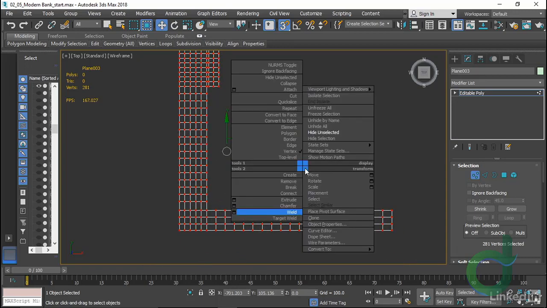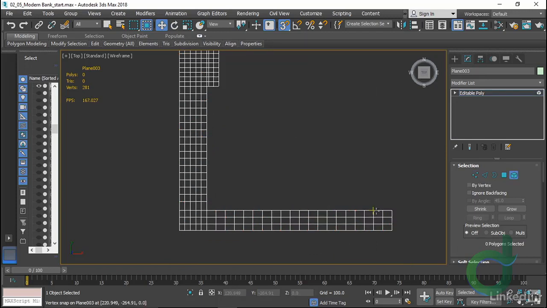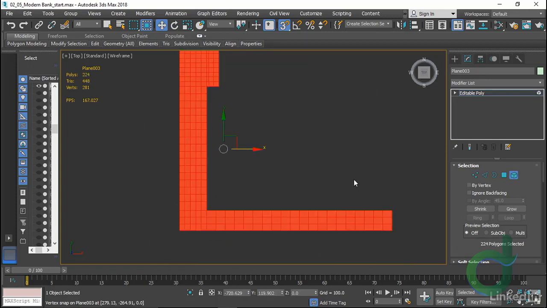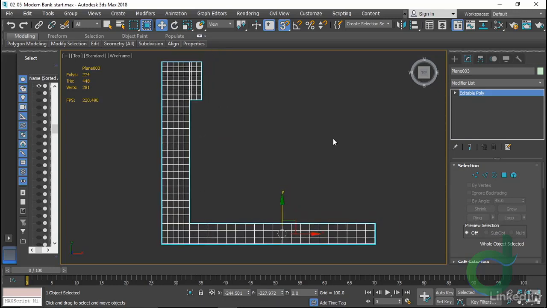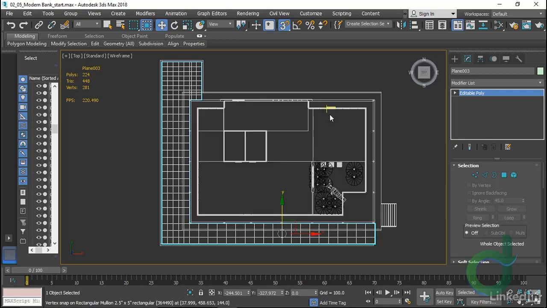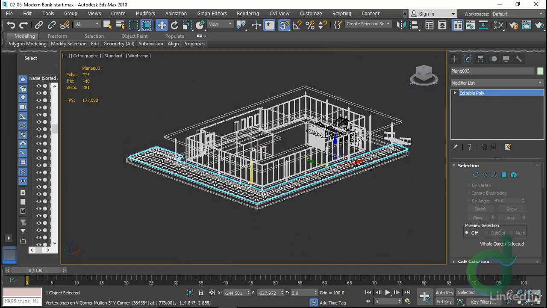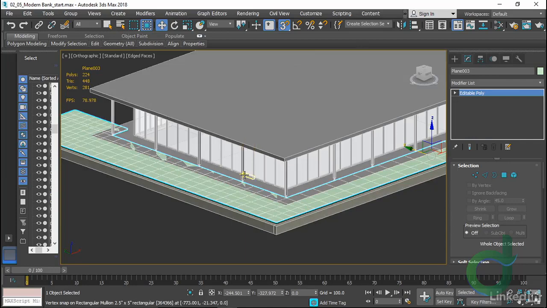Now that these are all welded, I'll perform one final check, selecting by element. It's one element because the vertices are welded, and now I'm ready to do some sculpting. This is a great way to quickly augment or create some new terrain and sculpt it in with better tools than we may have in Revit. Alternately, you may not be able to get quite the results you're after with some contour lines, and so for something like this, as long as we know a general area and slope, we can do it fairly rapidly in 3ds Max.